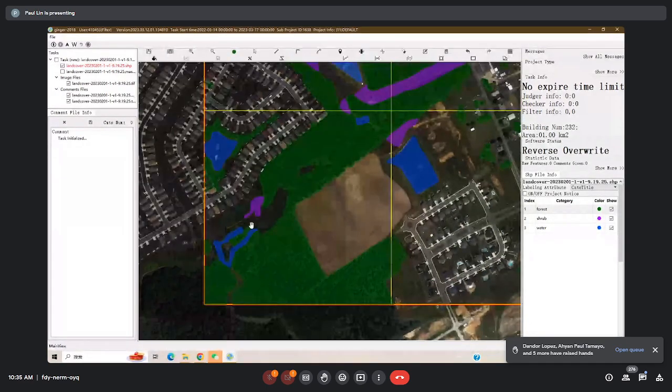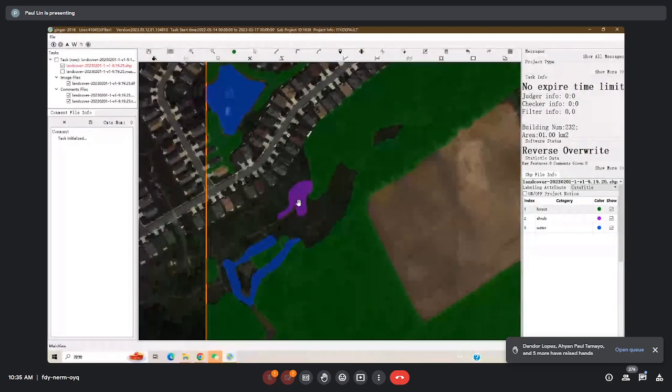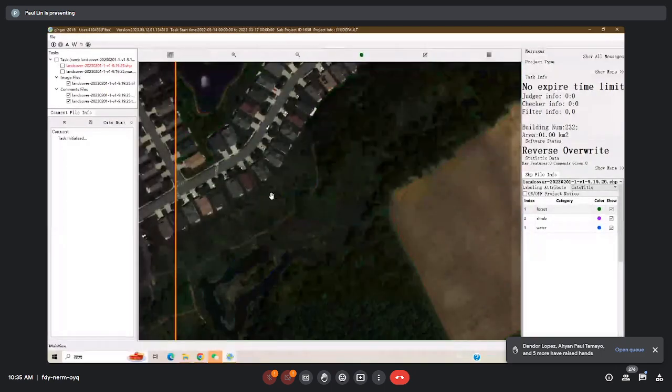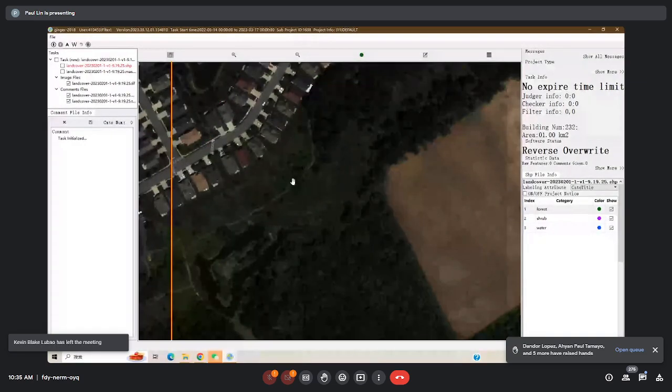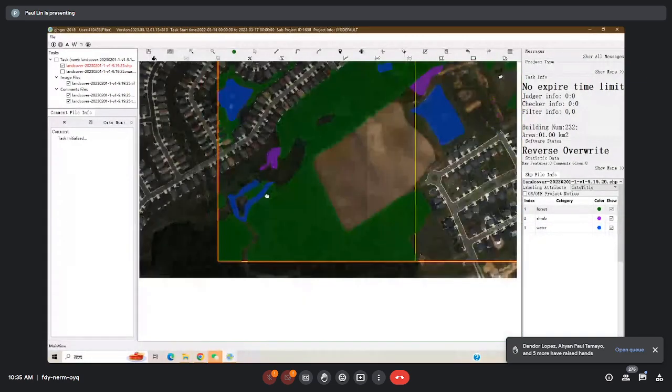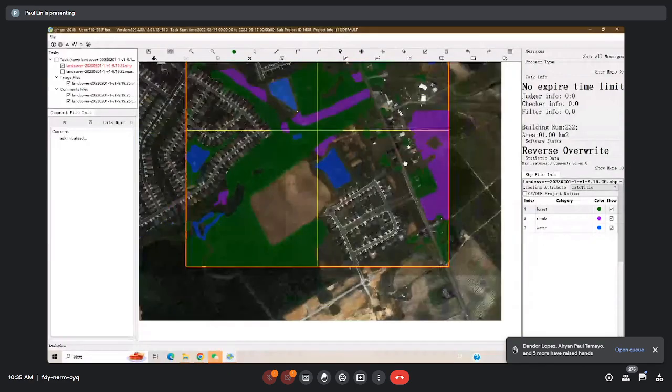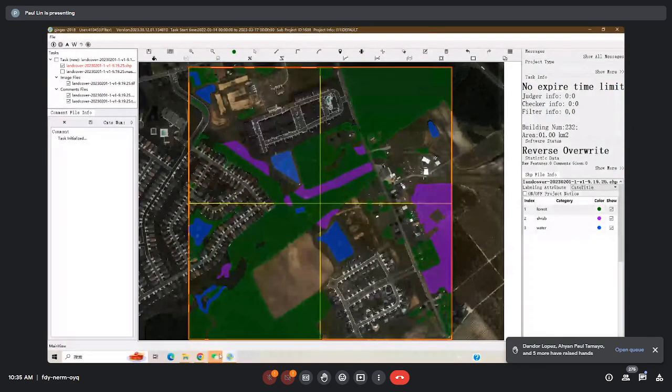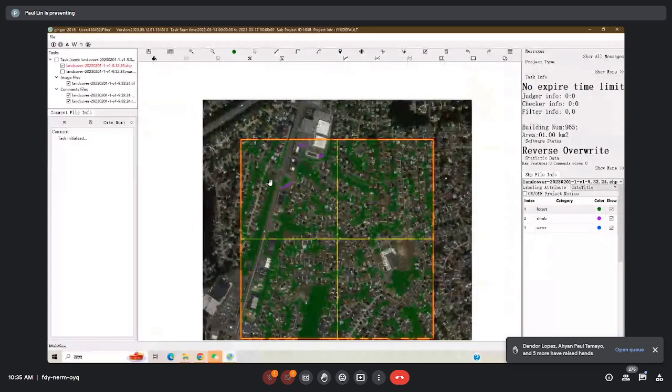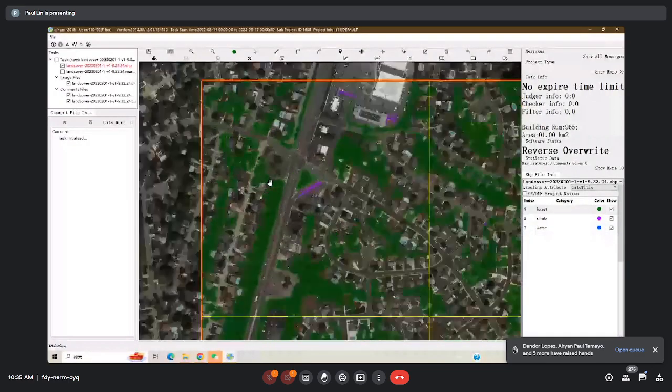And let's see the rest of it. This area is marked as shrub. That is okay because this is different than here and here, right? So we can accept this result. And the rest of forest looks good. Then that's it. Submit. So far, guys, do you have any questions?